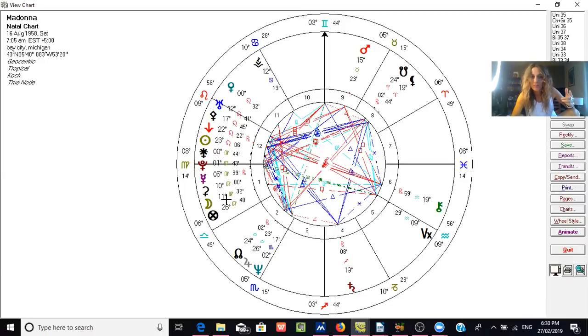Now, the moon doesn't have dignity or debility in Virgo in conventional, traditional psychological astrology. But as I said, in esoteric astrology, the moon rules Virgo. So it's actually quite a powerful moon from an esoteric perspective. But in terms of what it means in this chart, we can go further and say, okay, it's next to the part of fortune. It's not quite close enough to be a conjunction, I wouldn't think, but let's just leave that alone. That's another level.